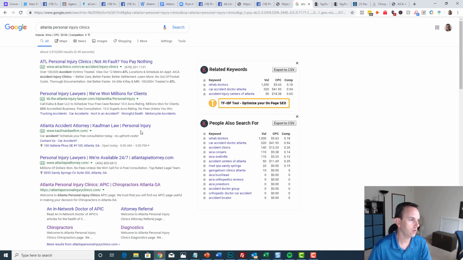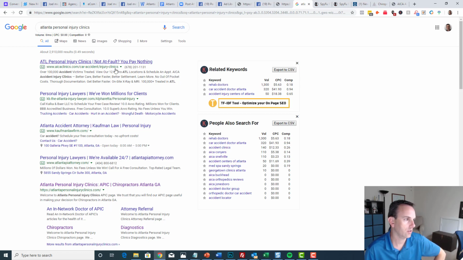So what's going on here is, you have Kaufman law firm here, and you have this one here. Now, the way the bidding works is, if this person here is bidding, just say $10 to be placed here, and this person is bidding, let's say $8, this Kaufman law will actually pay 1 cent higher than the one below it. That's how close the bidding is. So as you can imagine, the cost just goes up and up based on the number of competitors. We've got 4 main competitors here spending actual money in Google right now for that keyword.